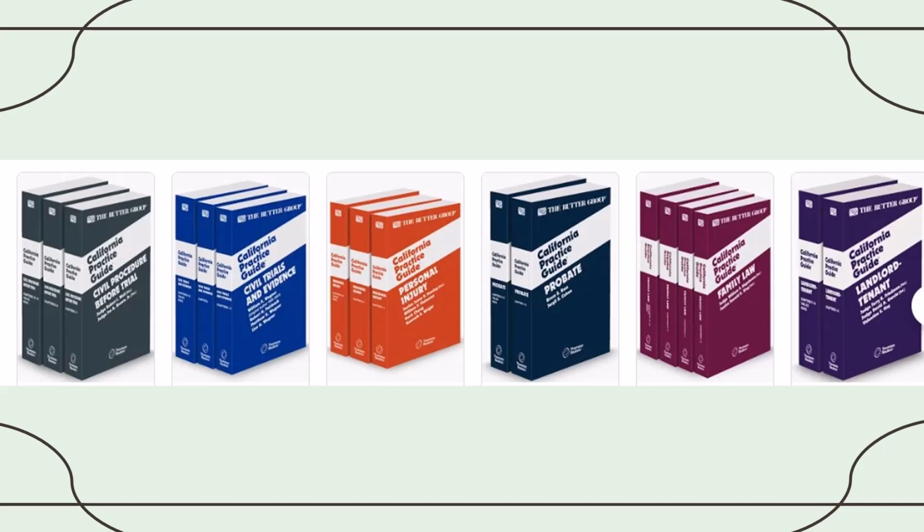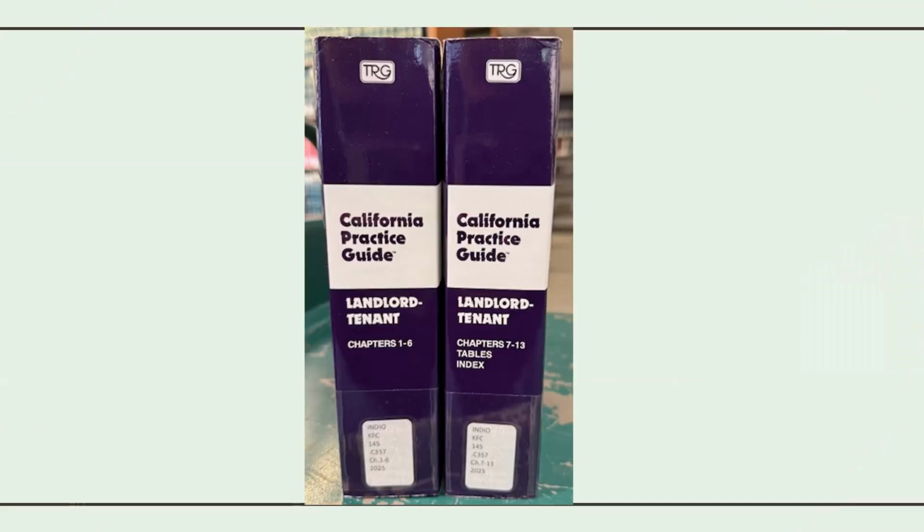Now the loose leaves used to get annual replacement pages where we would take old pages out and put new pages in. Now that they've switched to this paperback process, we actually get an entire new set, and we remove the old set and put them up for sale on our book sale shelves, and we put down the newer version. Now this is the set that I've chosen to use to demonstrate Rutter Guides to you.